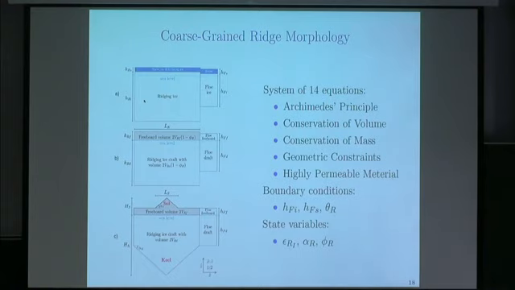Okay, so this is really, really simple. And that's why I like it, because it turns out we can learn quite a lot from analysing this very simple system. We have boundary conditions, which is our ice feeding into the ridge. And absolute certainty is that the thickness of the ridge right at its edge is the same as the thickness of the ice feeding into it. Absolute geometric certainty, and one of the few in ridging. And the snow and the shear is imposed as a boundary condition. And within it we have a strain, an angle of repose, and a porosity. And all of these are free variables.